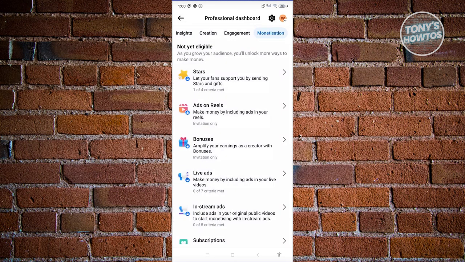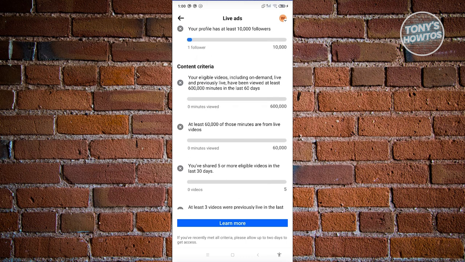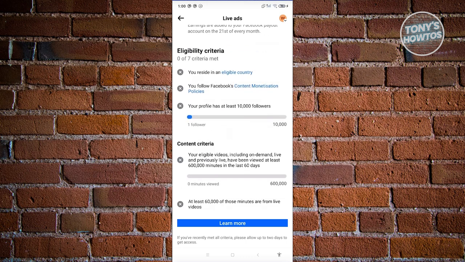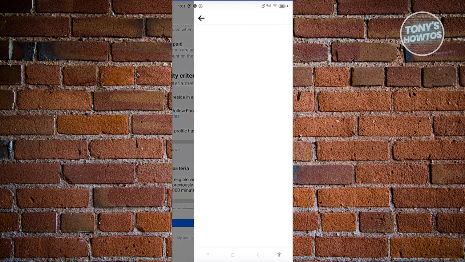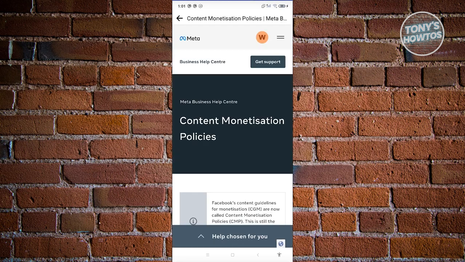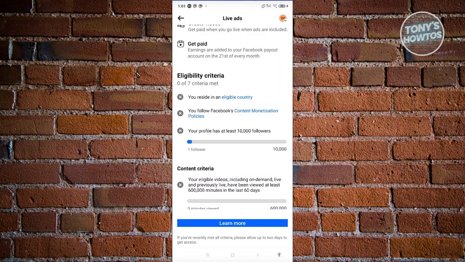Now, in this case, these are the things that you need to do here. So make sure that you meet the criteria. And also, if you want to view the criteria itself, you can go and click on that specific type of monetization, and you should be able to see the criteria here. So you should be able to see your progress if you want to, and basically work toward them. In this case, if you want to learn more, like for example, the eligible countries or monetization policies here, you can go and click on the appropriate links in there, and you should be able to learn more and resolve any issues you're encountering regarding the options here. But yeah, so in this case, that's about it.